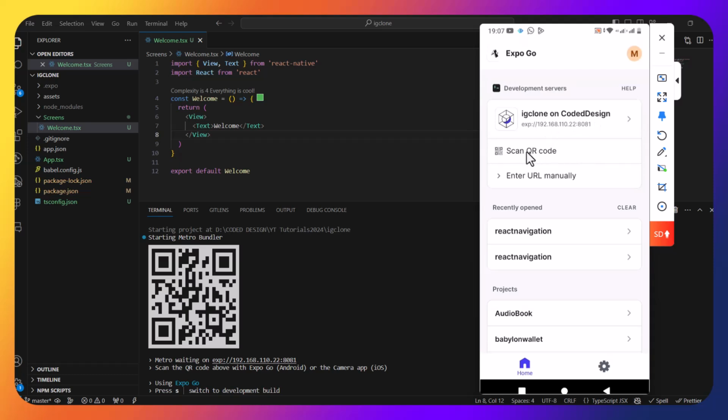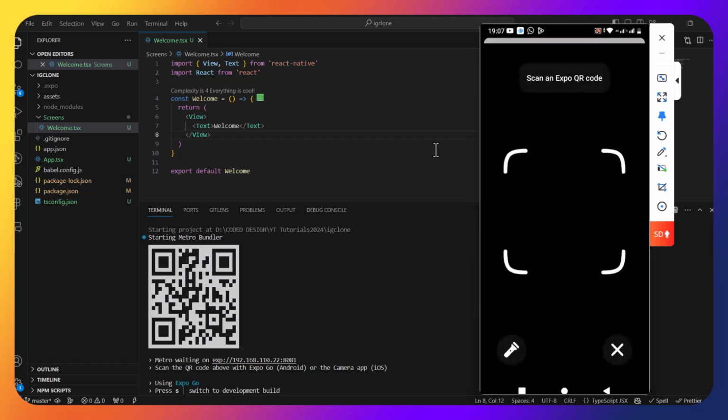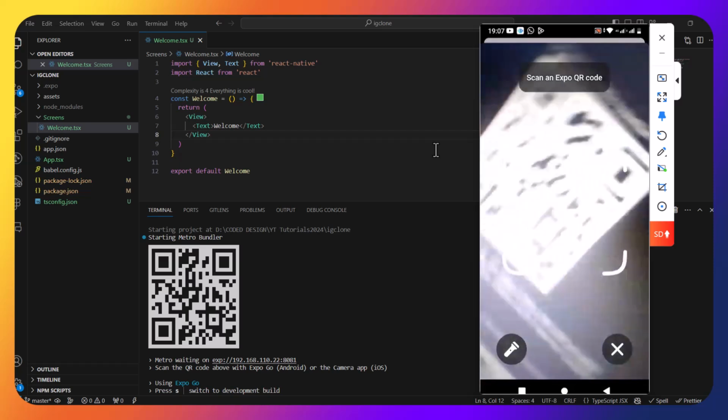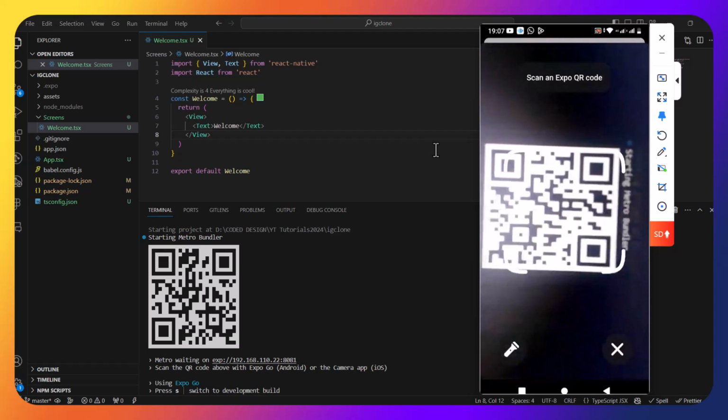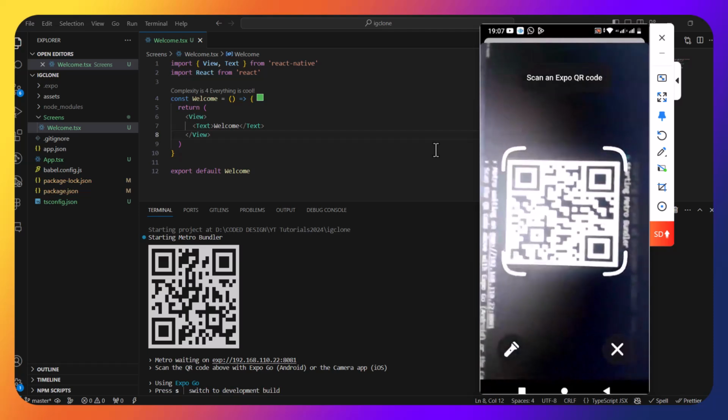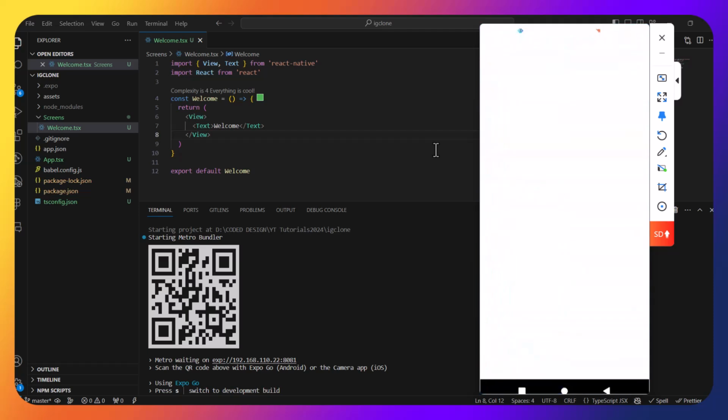I'm going to show you the scan option. This one is easy. You just click here. So let's do that. I'm going to click scan. Let's scan this. And then it's running the application.